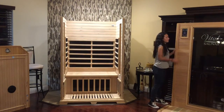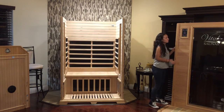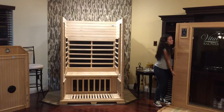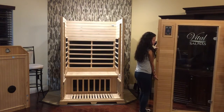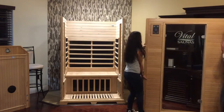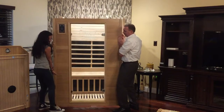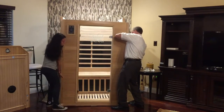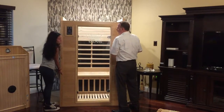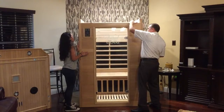Now this is the front. It's the heaviest part of the sauna. Let's go ahead and bring this over. You got it? Again, this has a lot of pretty substantial glass in here, so it's the heaviest panel. Let's go ahead and put this here. Yeah, I can reach around. Tell you what, set that there.